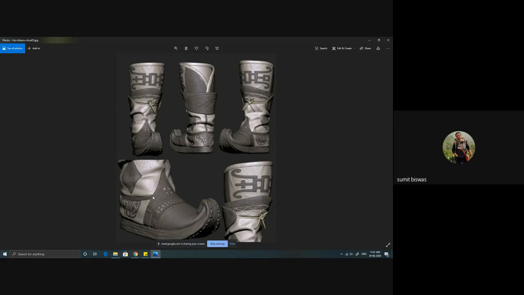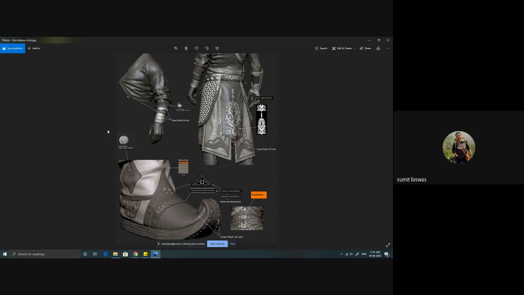ZBrush is just a tool. I can tell you and show you everything, but unless you practice, you cannot achieve it. It's all about practice. I'll show you all the tips and tricks. You can see how to create all these design patterns, and they have used alphas, which is very easy to do.